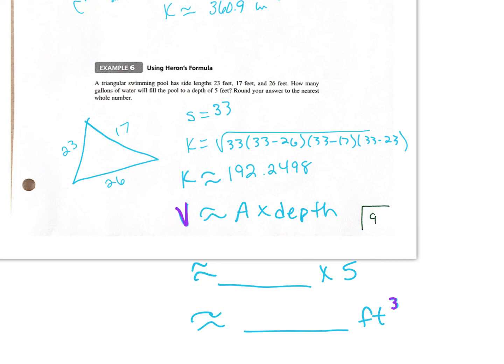How cool would it be? I don't know, in some ways it would be kind of weird to have a triangular shaped pool. I don't know why they do that. I'm trying to picture that. Those corners would get really dirty, I think. Maybe. Unless they're rounded. You could do it with two singles.